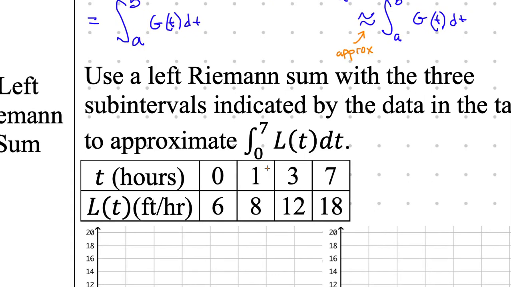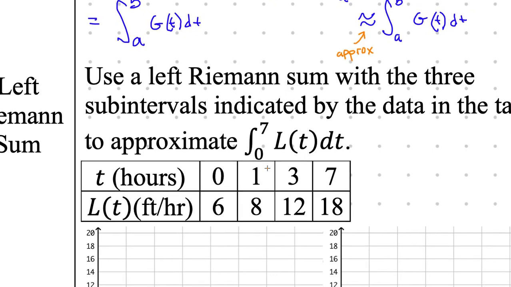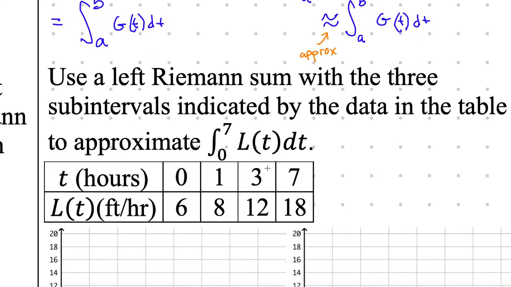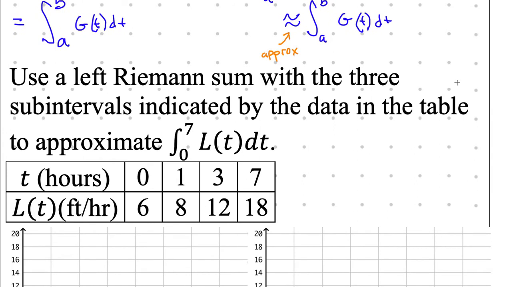So let's actually start using these things. I want to show you guys how I'm going to use a left Riemann sum with 3 intervals. That means 3 rectangles. When I say 3 intervals, right here, you can underline this and say this is really 3 subintervals. That's really 3 rectangles. That's what I really mean, indicated by the table below. To approximate the integral between 0 and 7. I'm using that word approximate again. So from 0 to 7, that means I'm using all the data. Sometimes they give you an integral where you don't have to use all the data, so check your bounds. It is from 0 to 7. I am using 0 to 7, all of the data.